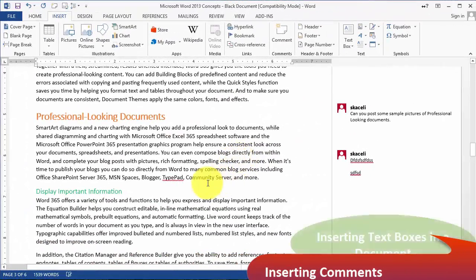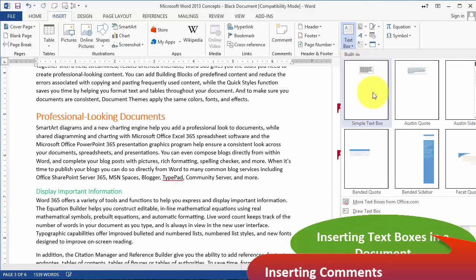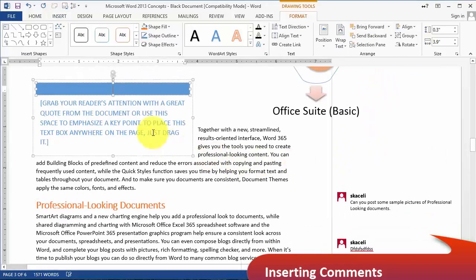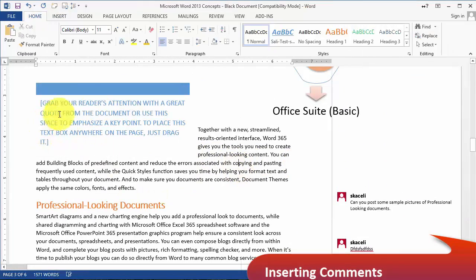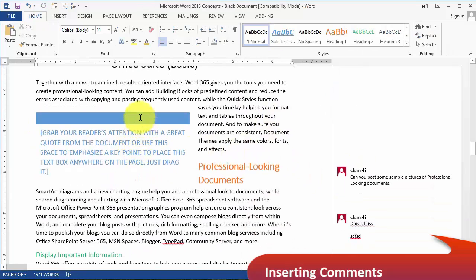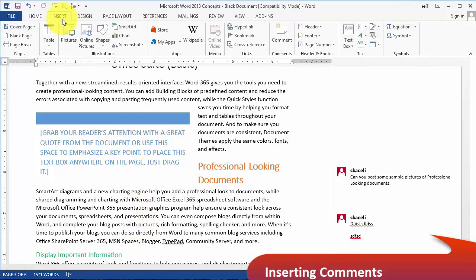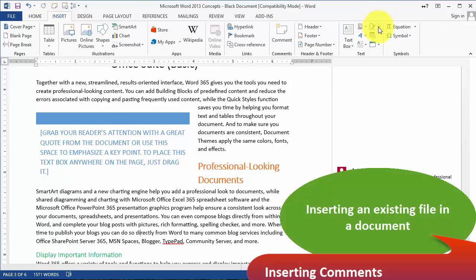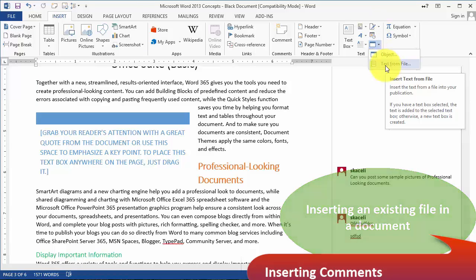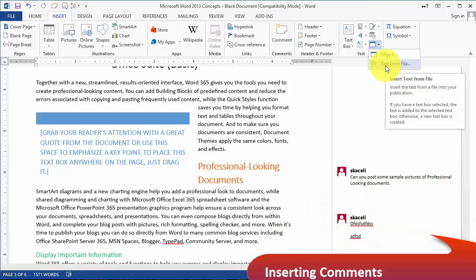Other things that you can insert in a document is inserting text boxes. So at any point in time, you can simply choose to insert a text box and then type something else in there. You can format the text box to be however you like it. Notice you have the formatting tools for it. The other thing under the Insert tab, what you can insert is signature, but you can also insert a file from a text file. So that means if you want to merge two documents together, this is where you go to insert the document, the content from Word, so that the two documents kind of follow each other.